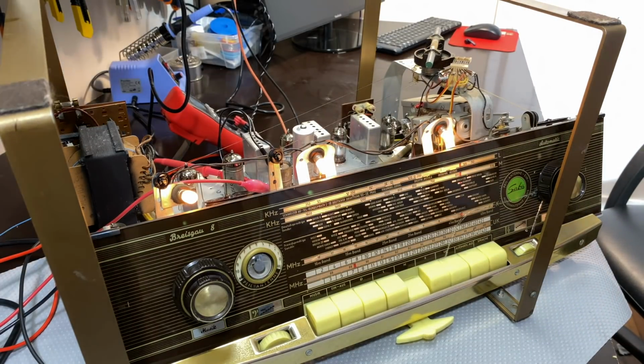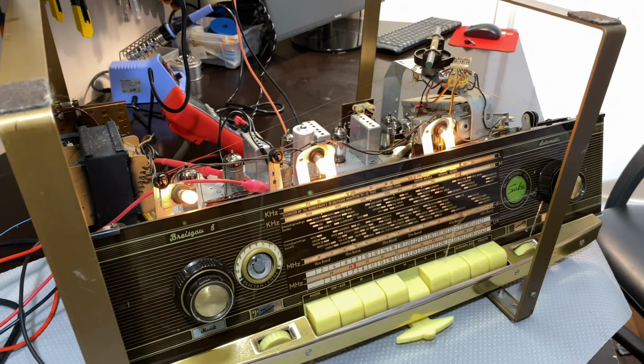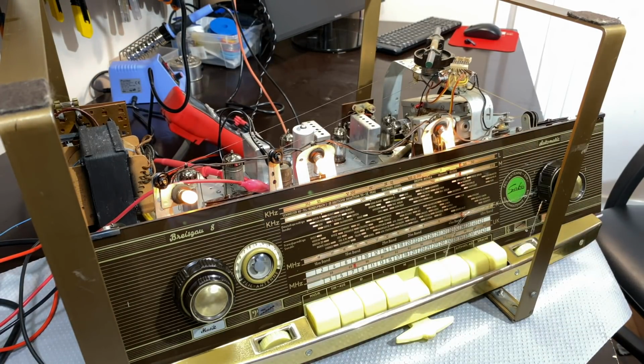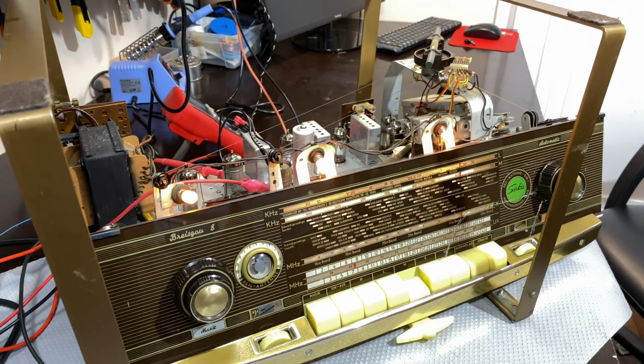The voltage is going up. It's because I had the modulation off. When you put the modulation off, that voltage goes up. So I presume they want us to do the alignment with the modulation on, because all those instructions, if you follow them in order, it doesn't tell you to switch it off. I don't think it'll make any difference, because what you're doing is aligning it to the carrier, not to the audio tone. So that shouldn't be a problem. But yeah, okay, that part's done.